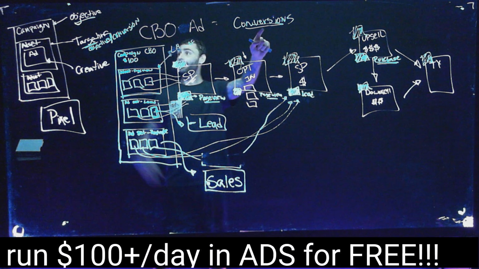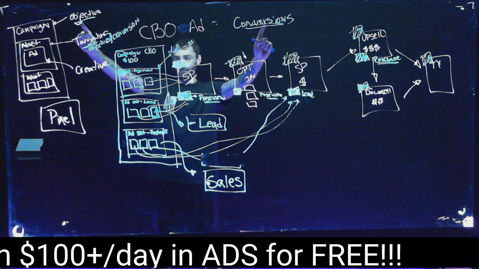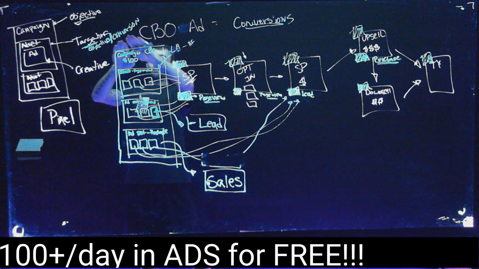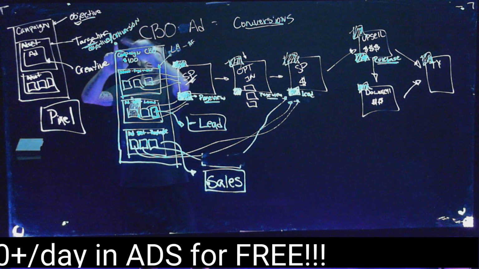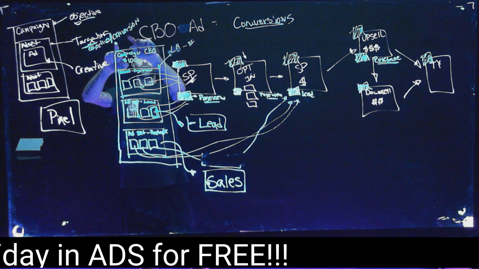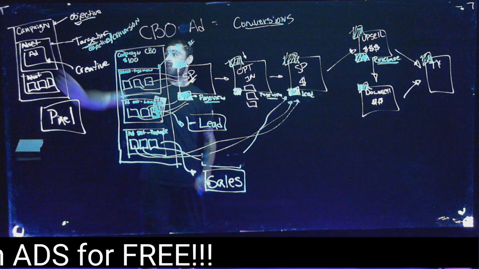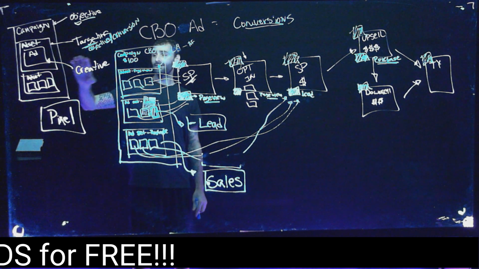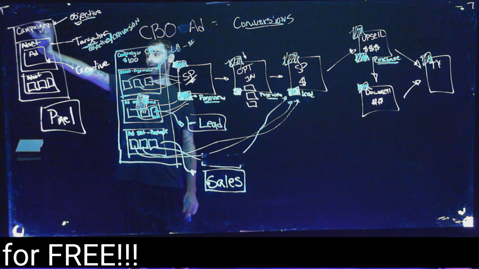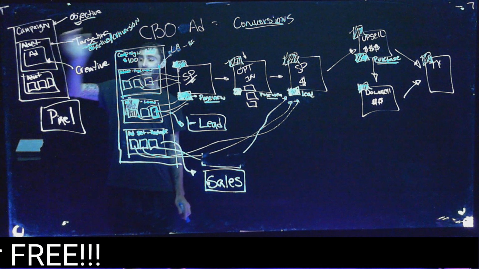And if you pick a conversion campaign for your objective, then at this ad set level, you also tell Facebook what conversion you're trying to get from this ad set. And then inside the ad set, you have your actual ads. Those are creatives. So your campaign can have multiple ad sets, and your ad set can have multiple ads.